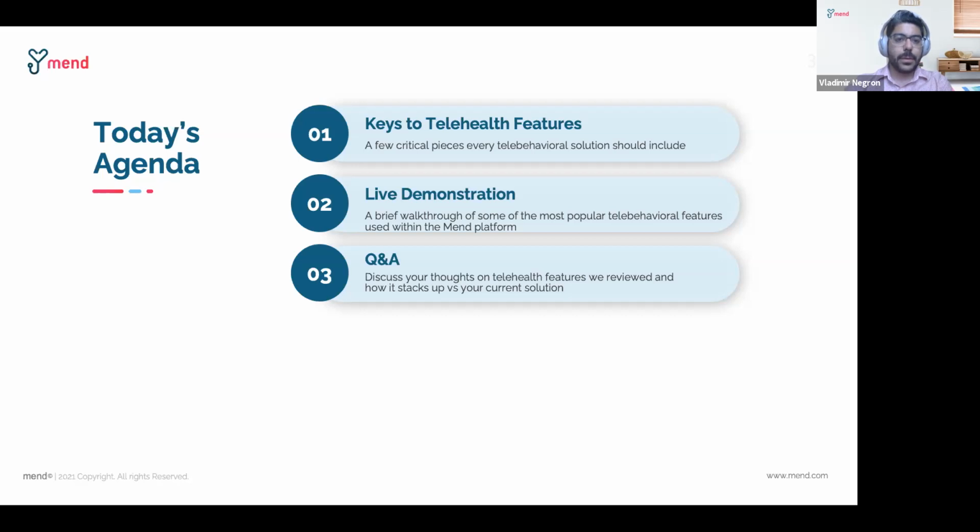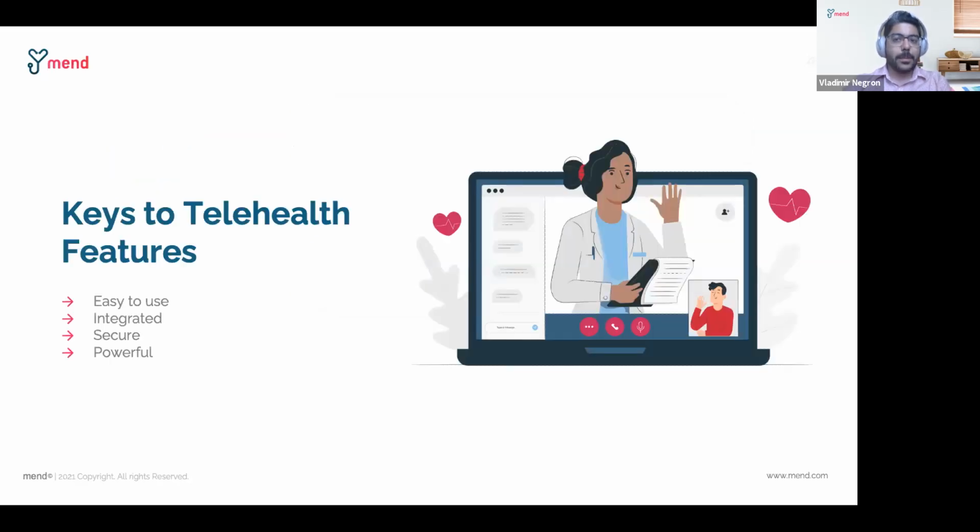So let's start with some of the key components that your telebehavioral solution should include. There are going to be many things that JD is going to go over during the live demonstration, but a few of the key components. Easy to use. It's important that all the features are easy to use for your patients, for yourself or other providers, and your staff. Ultimately, this is going to save you time, your staff time, and effort so that you can focus more on patient care.